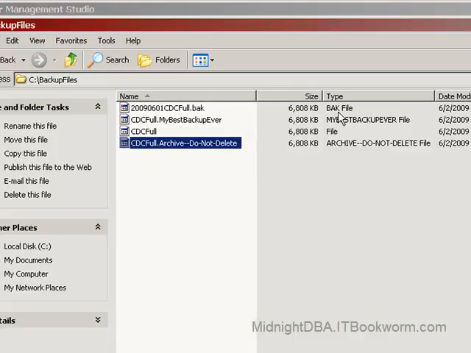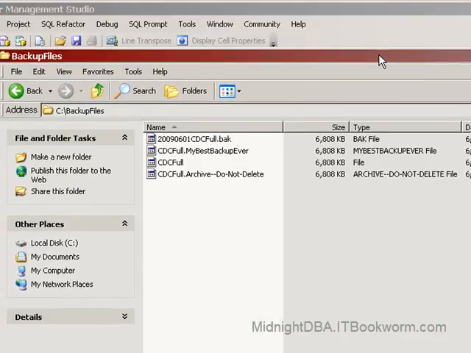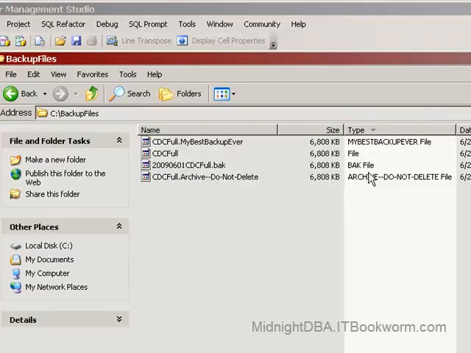They may look at this and the date, and say, oh, this is a SQL backup file, and the date is from a year ago, so I can go ahead and delete this. But if it says it's an archive do not delete file, well, I don't care how far back it goes. Maybe you can delete it, maybe you can't, but you need to contact somebody first, right? So this is a really good way to make sure that people don't just go deleting files without any justification.